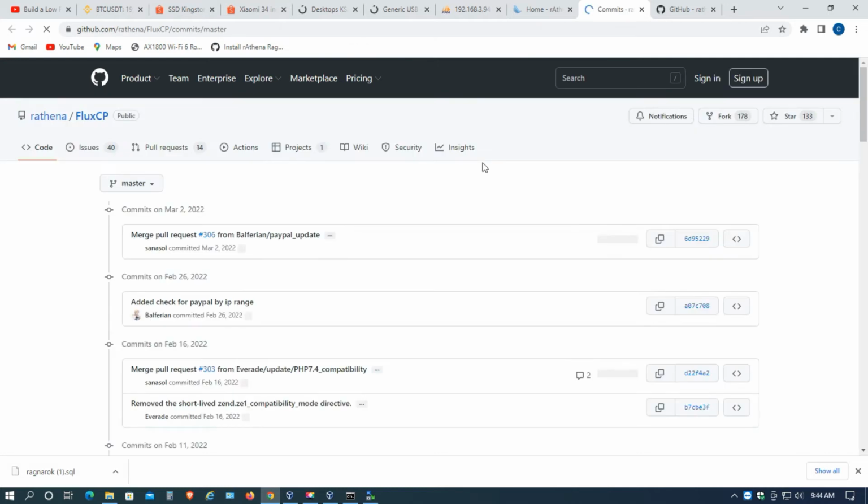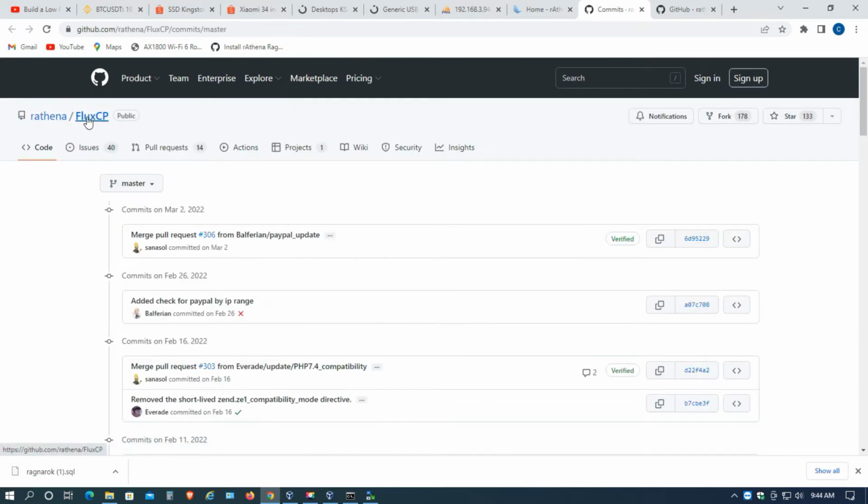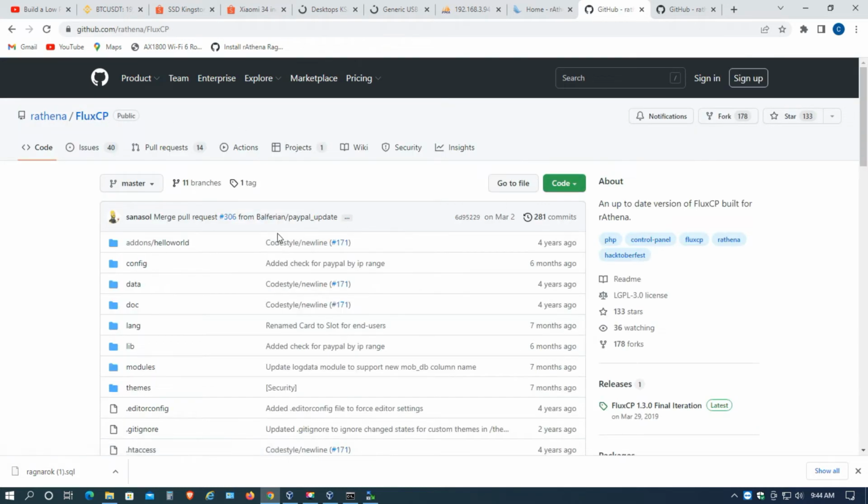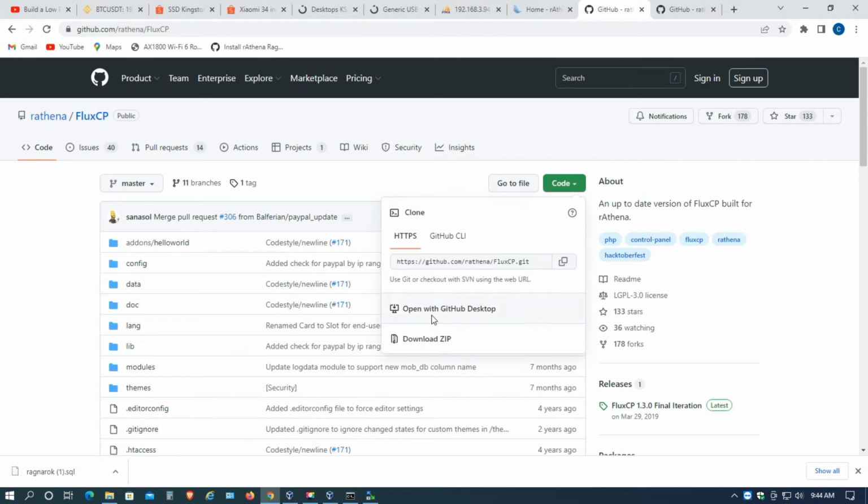We need the Flux link. It's up to you guys what is easy for you to use, the link or the download zip.